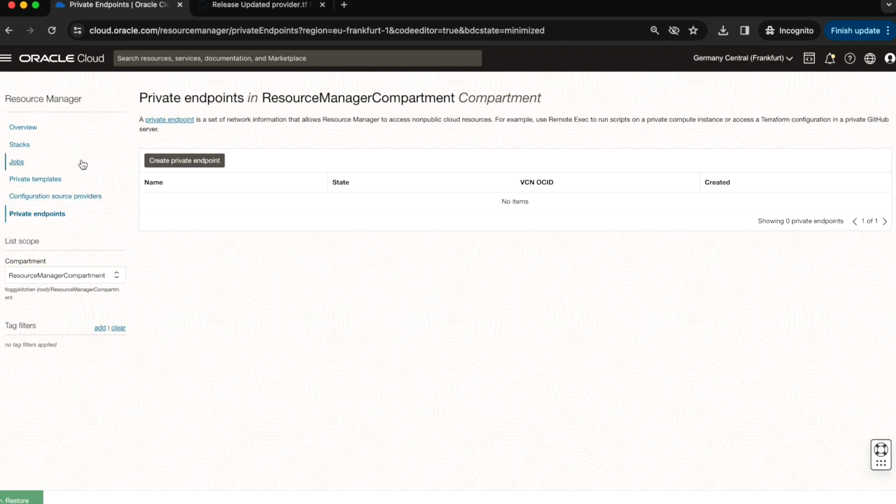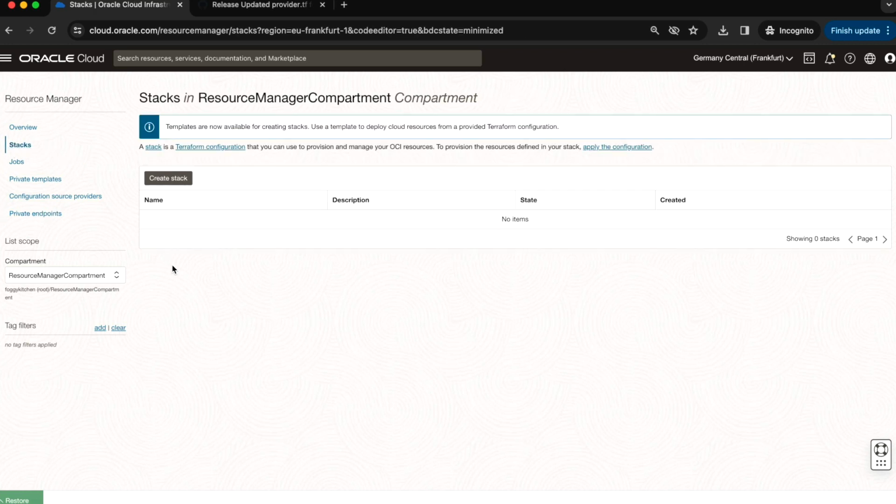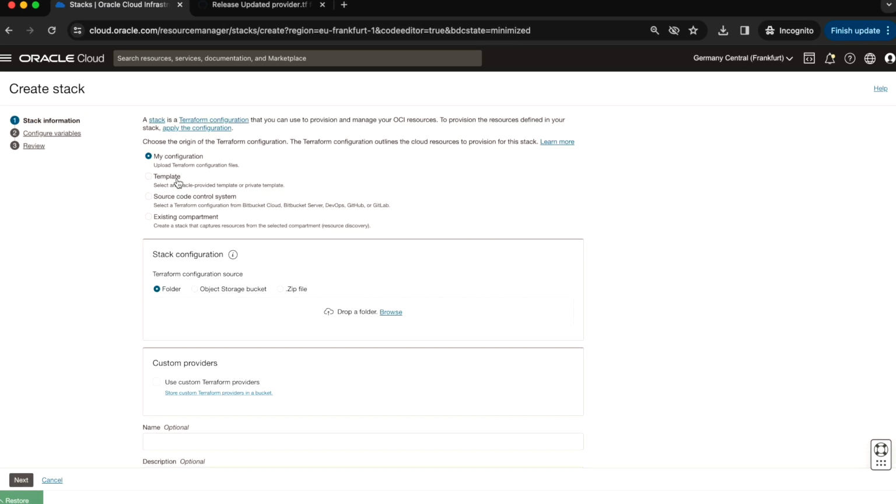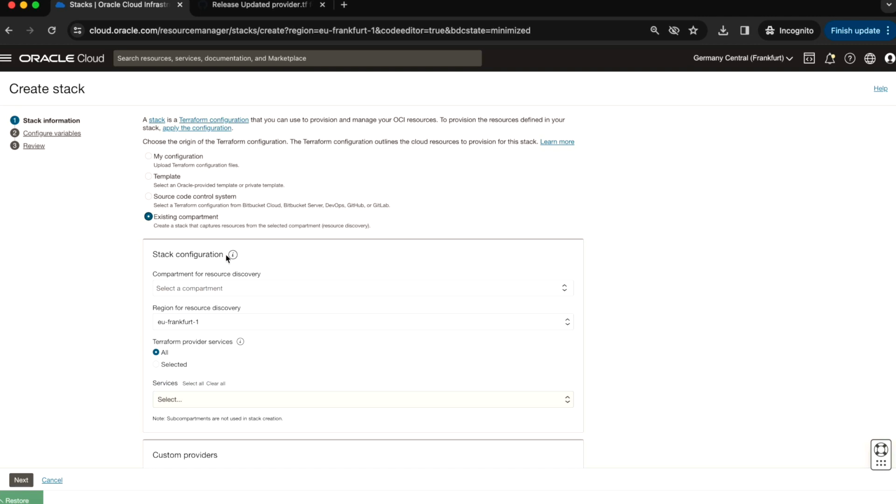Okay, that is a very quick tour over the options, but first of all, let's go back to stacks and click on create stack. Here is a wizard where you can choose what options are possible. Let me start from the end. Theoretically, you can do some sort of discovery.